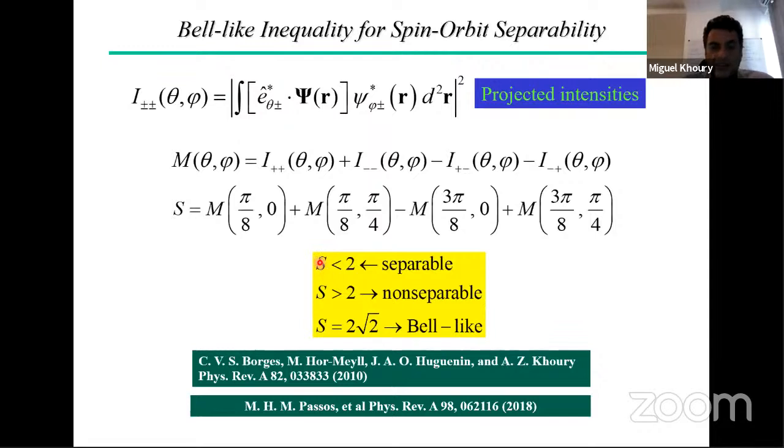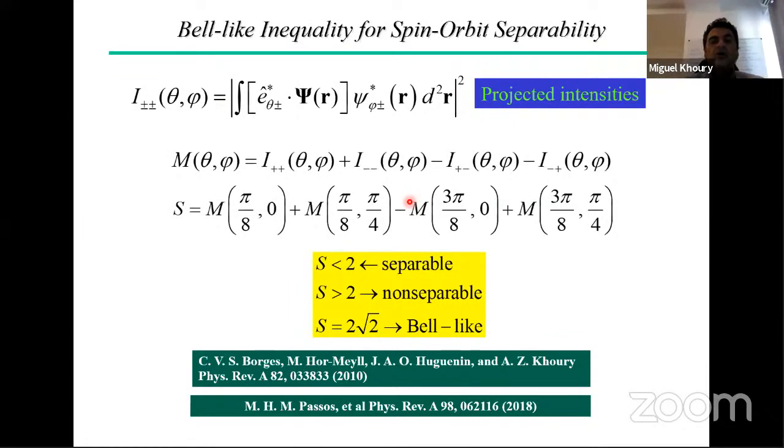If the quantity S is larger than 2, then you can be sure, even without addressing locally these polarization properties of the beam, with a bucket detector, you can realize that there is some kind of vector vortex structure on the beam, okay? So this is the inequality being used in the role of a non-separability witness, okay? Regarding the quantum classical description, this is another seminar. It would be another discussion, okay?